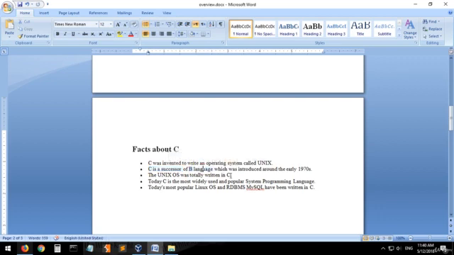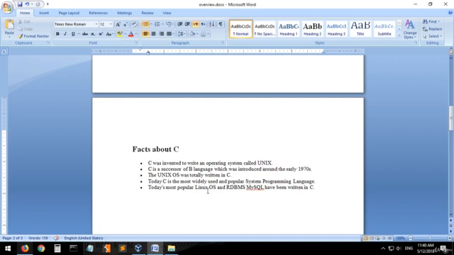There was a B language, and C is the one that was implemented and named C, introduced around the early 1970s. Now the Unix OS was totally written in C. Before C, Unix was written in assembly, which is a very complex language, and it is very fast because it is close to the hardware. Today C is the most widely used and popular system programming language.